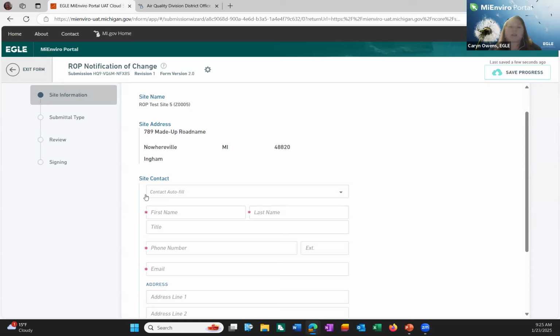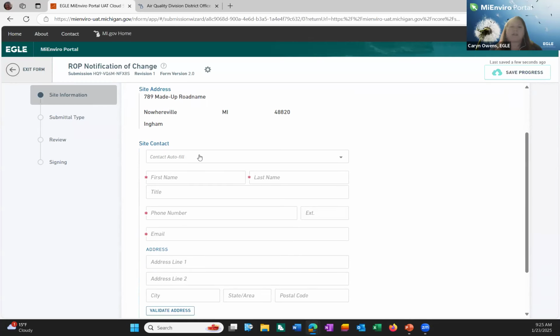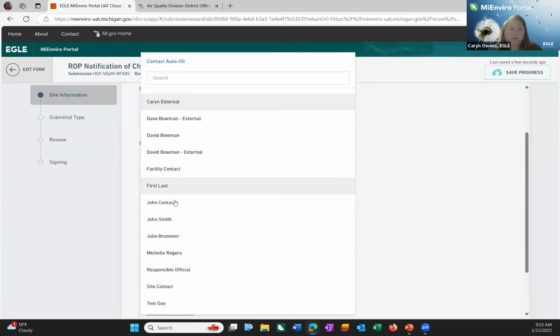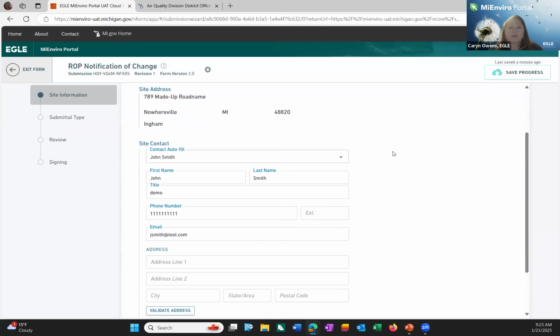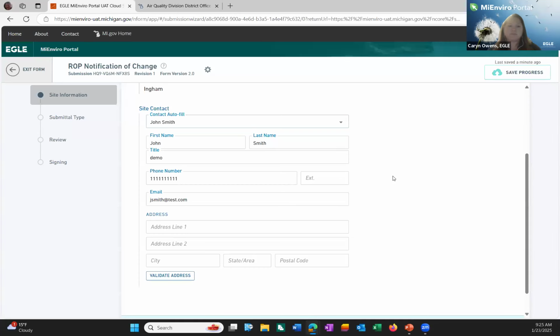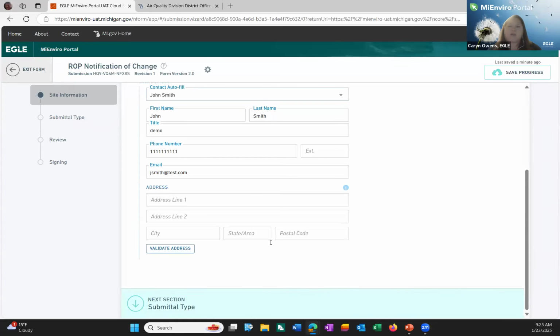Then you have to have a site contact. Anything with the red asterisk needs to be filled out. And there is a contact autofill. So I'm going to go ahead and add in a contact from my pre-fill. And then when I click this down arrow, it will automatically save this section of this report.